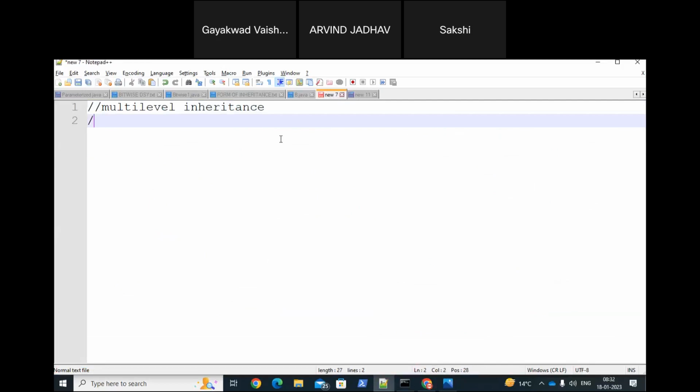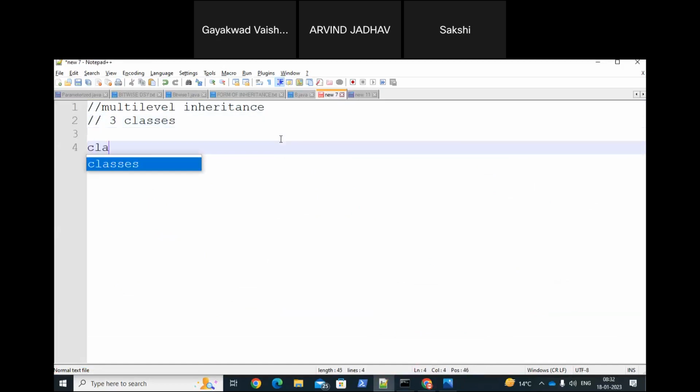This will take 3 classes. Okay, let's start with that. First of all, here I will use a class. First of all, we need to save the program. What is the reason behind that? I already told that whenever we write the main method inside a class, that will be your main class. Inside that we can define the main method. So right now I will just define 3 different classes.